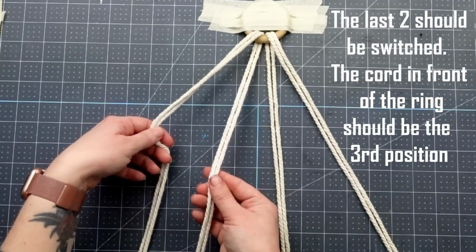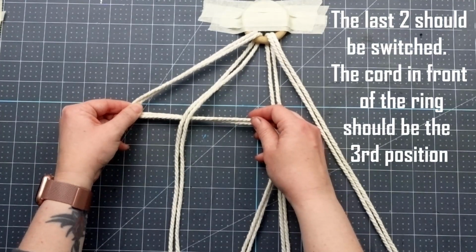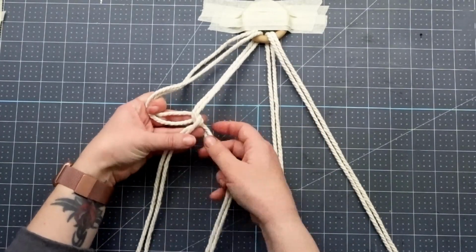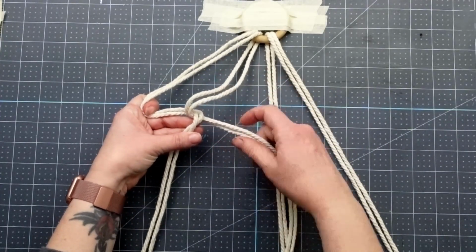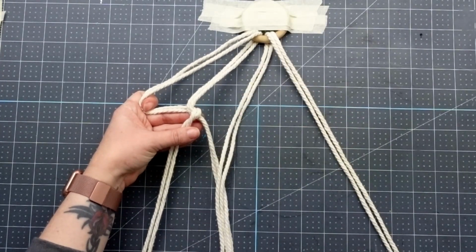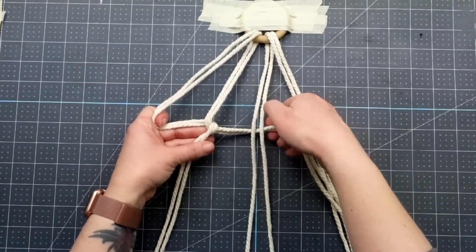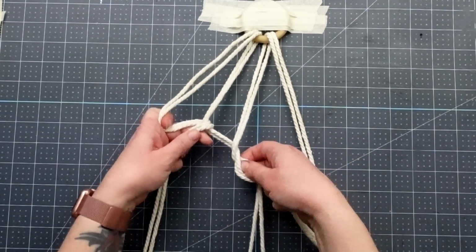Okay, starting with the far left pair, create a 4 with the second pair over top of the straight part. Now you're going to twist, so the first pair is now hanging down and the second pair continues to the right. Create another 4 with that second pair and bring the third pair on top. Twist it again so the second pair flows down and the third pair continues on.